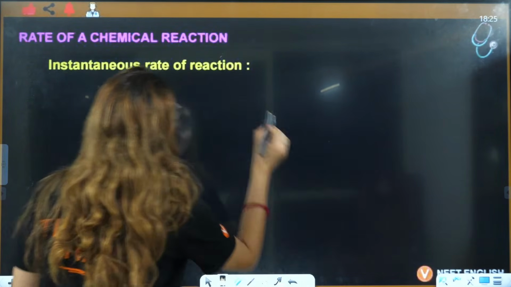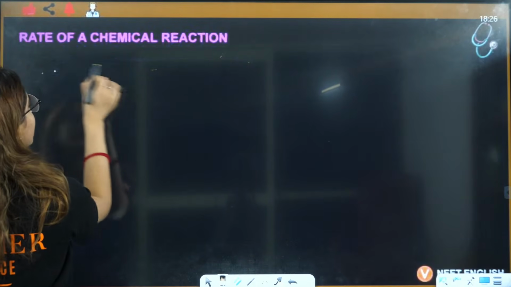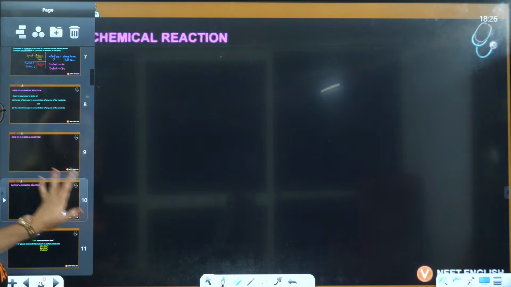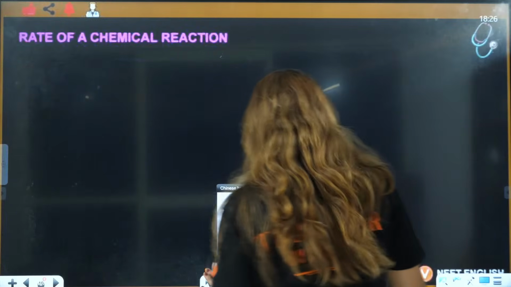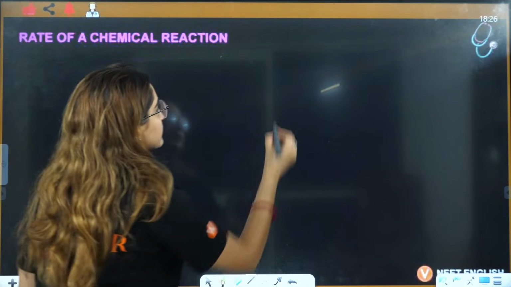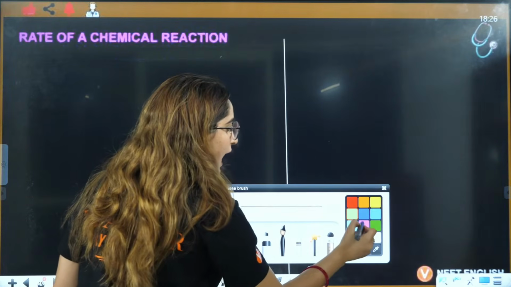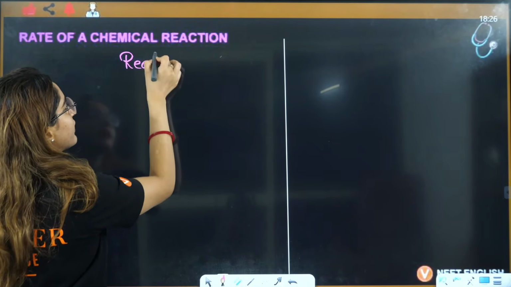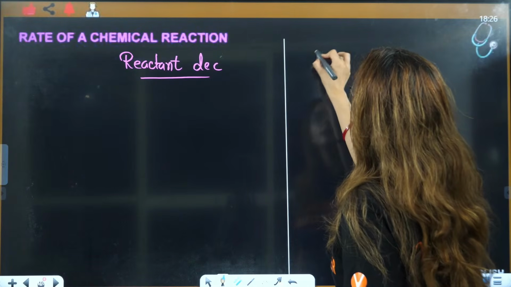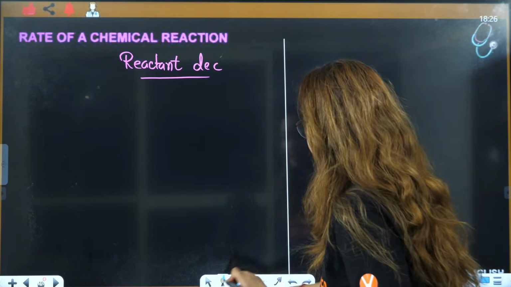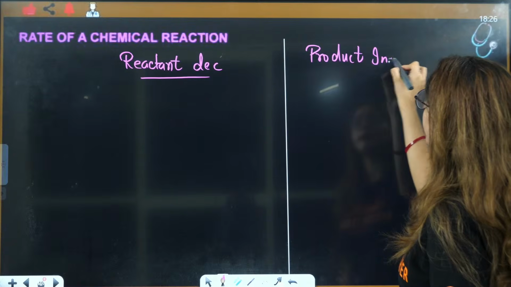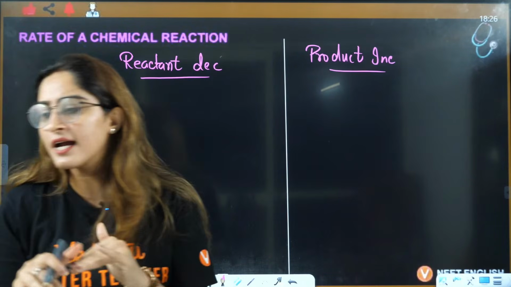Now I'll tell you some important terms here, that is why we are saying that the rate of the reaction is decreasing. For that, you have to understand this concept. This is one of the very, very important things that we usually skip, but it is important throughout your chemical kinetics. First thing, I am going to talk about the reactant decreasing. On this side I am writing reactant is decreasing, and on this side product is increasing. You are clear now why reactants are decreasing and why products are increasing.